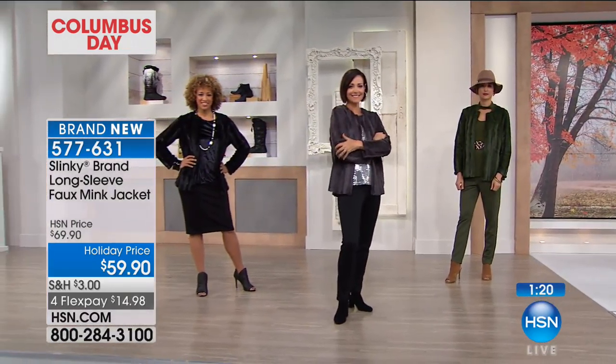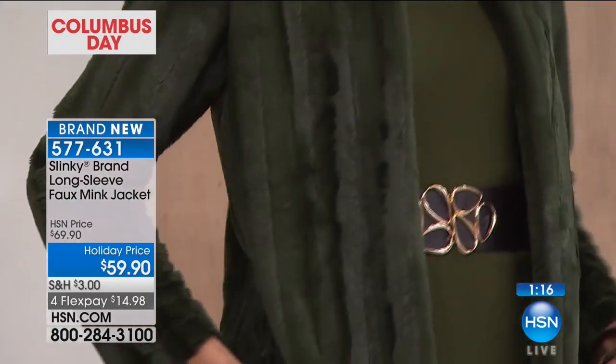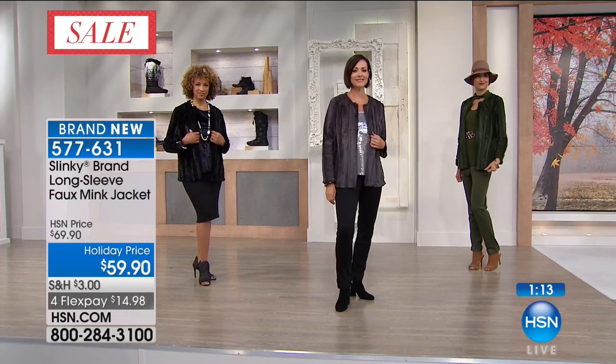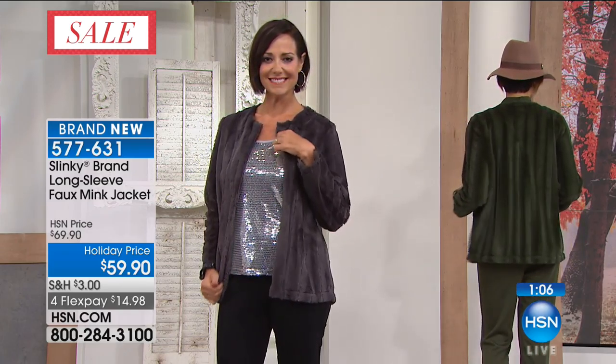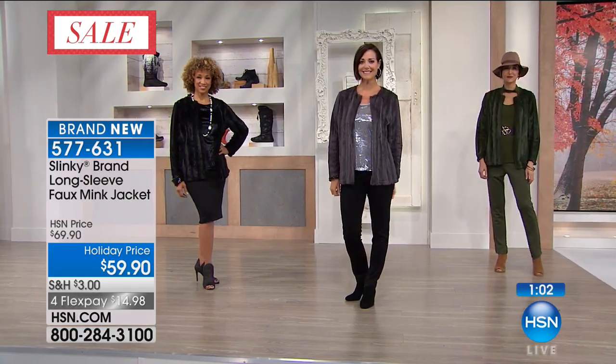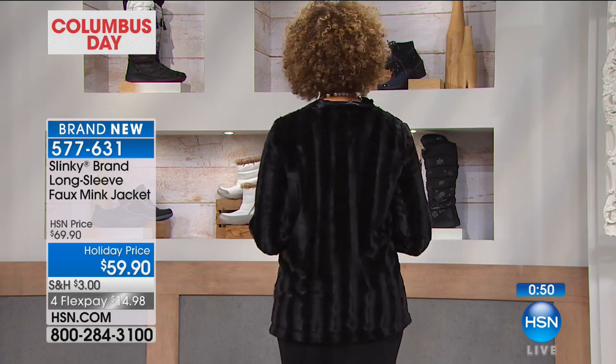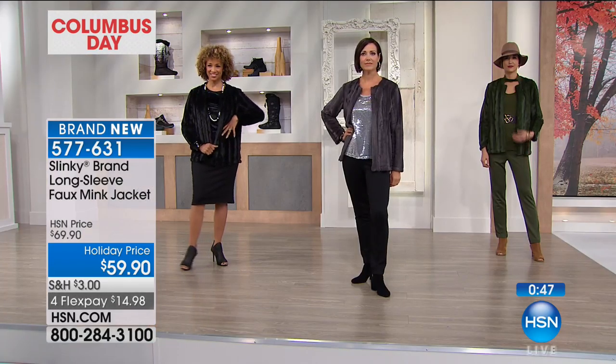It's kind of our version of a winter jacket. The other thing that's nice about it — it stretches. I've tried on a lot of faux jackets and they're so bulky there's no way I would wrap them up and stick them in my tote. But this one — it sounds crazy — you literally can ball it up and stick it in a bag. And if you're going out after work, you put this baby on and you will look and feel like a million dollars. You throw this over your pretty little dress, throw it over your shoulders — this is glamour, but nobody would believe it for under $60.